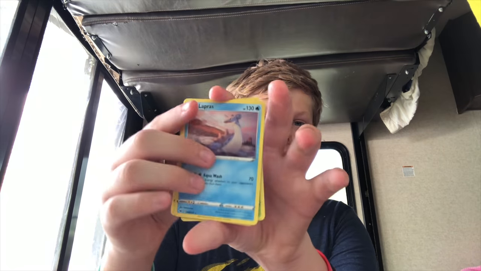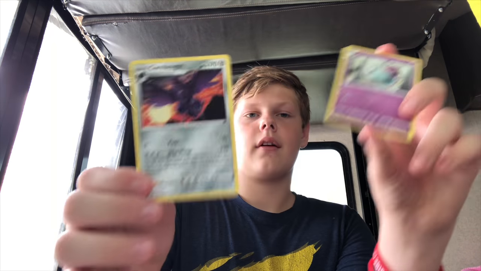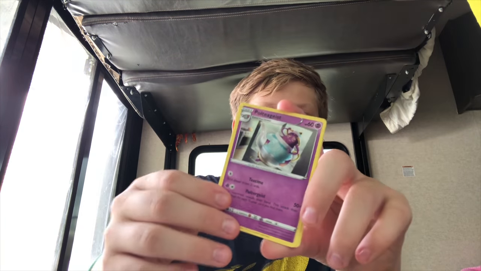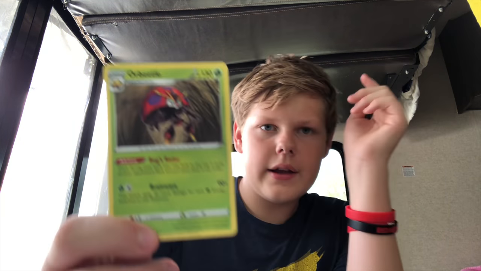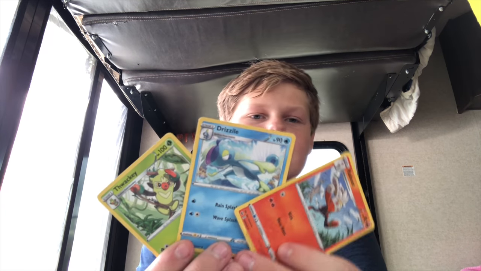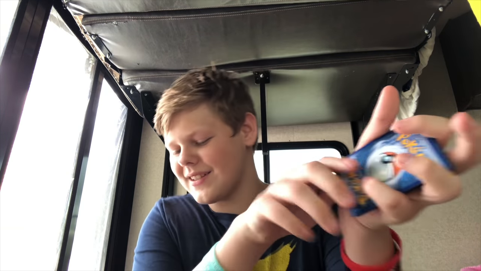Let's go through our rares. We got Lapras to go with our Lapras V card. Thievul. Seismitoad. Stonjourner. Corviknight. Pod. I don't know how to pronounce that, I'm not going to try. And Orbeetle. Now for some honorable mentions. I think it's crazy that we got the stage one form of all of the starters. It's crazy. Kind of crazy.